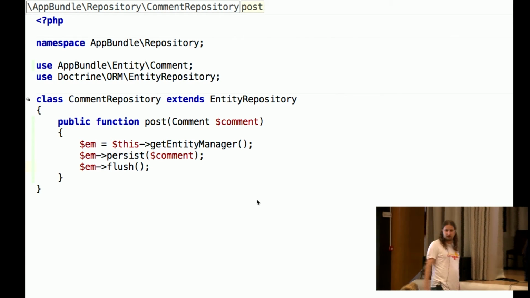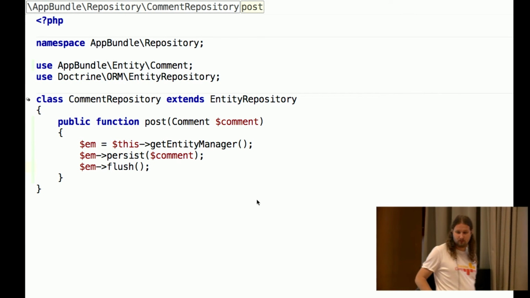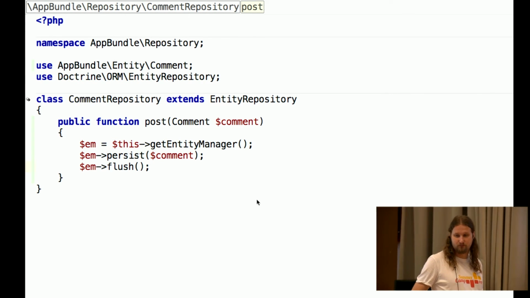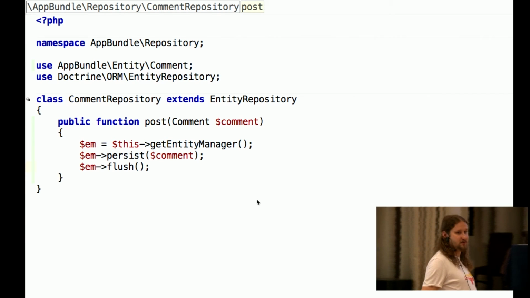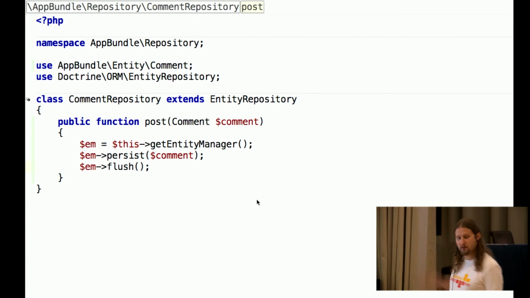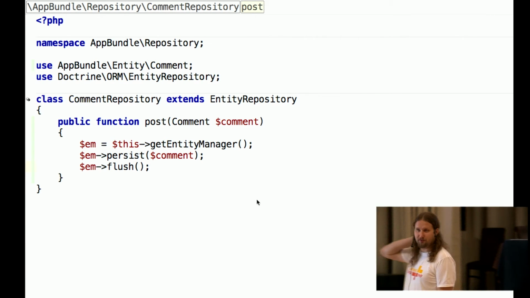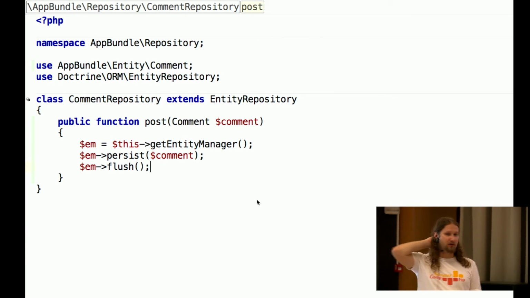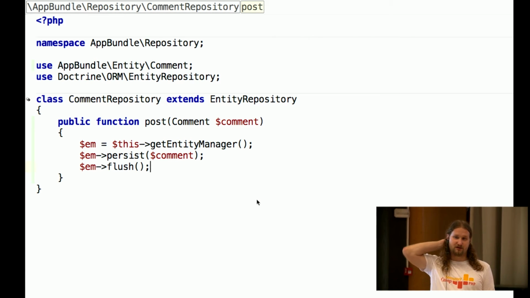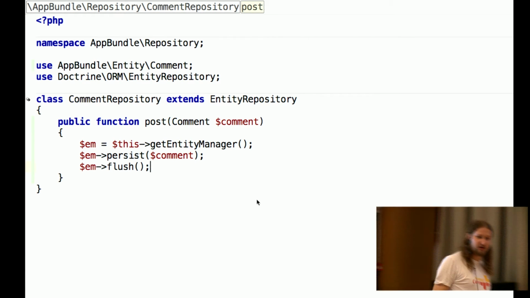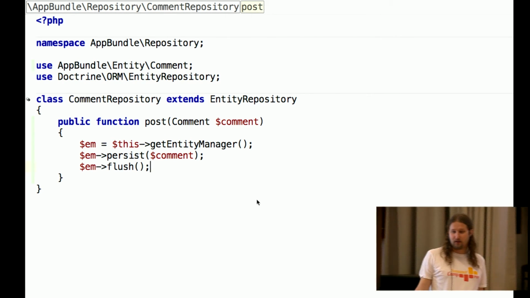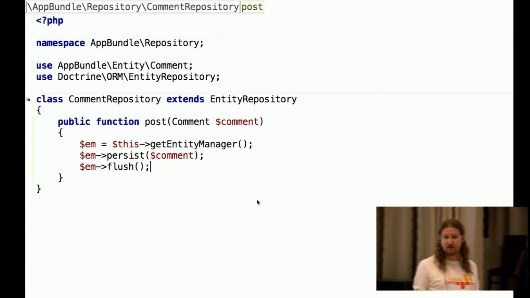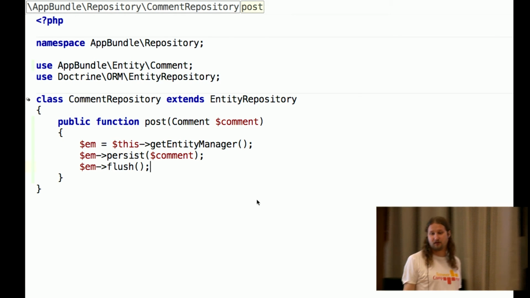Anyway, the entity manager can't be closed after flush. That means you're flushing too late then. It definitely shouldn't be in the controller. It's a Doctrine implementation detail, I would say. Other persistence libraries might not have this, right? This is a typical Doctrine thing.